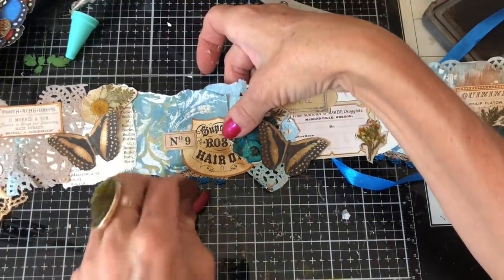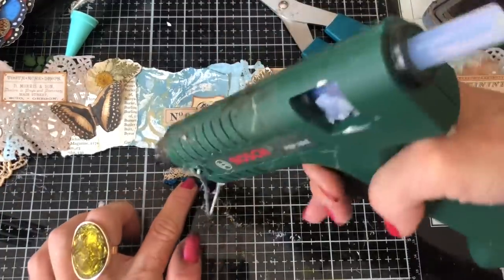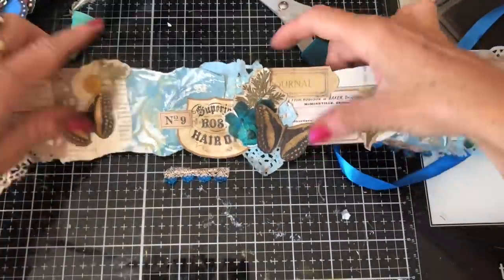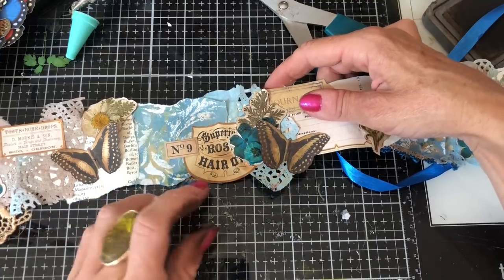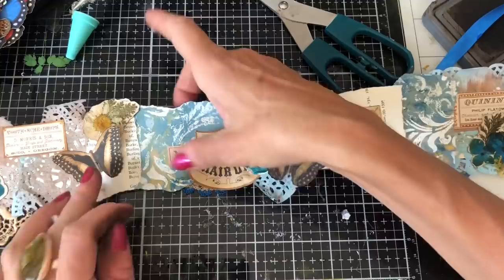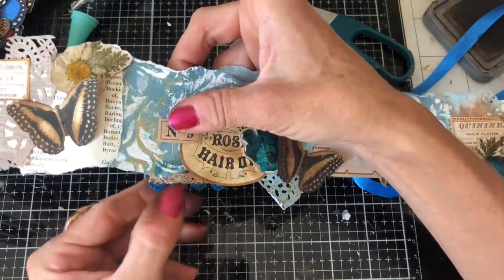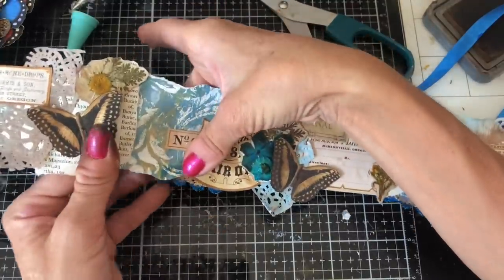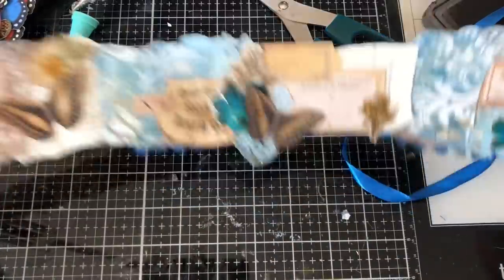Might just have that teeny little bit poking out there. I know it's really barely visible, but to be honest, apart from anything else, I've cut it off now. So it gets it off of my desk. So yeah, we'll just have a little bit there hanging out. Oh dear. Oh dear. Making a bit of a meal of this, I'm afraid. Yep, didn't make the best job of that at all.